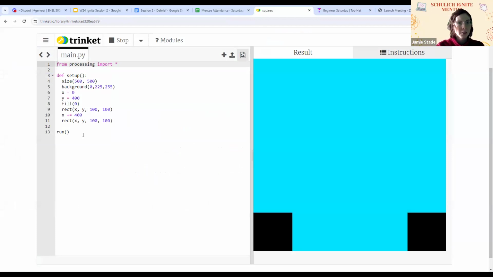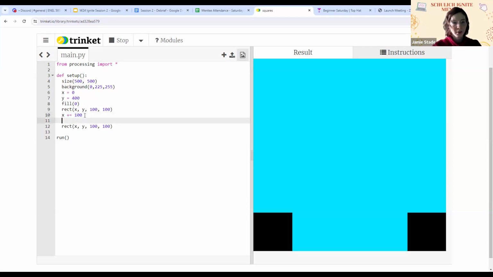So here's the code you should have started with. Shrink it. We have the two squares defined with rect here. And from the first square to the second square, we're changing the x position by 400 to move it to the other side of the screen. So the question is, how much do we need to change it if we just want it to be to the corner of the square? Well, since the width is 100, we need to change the x by 102.